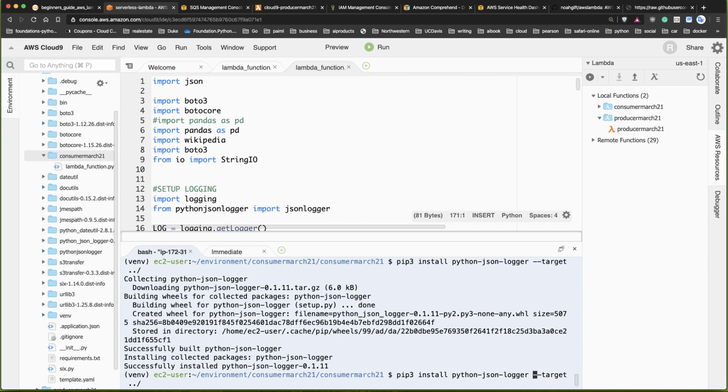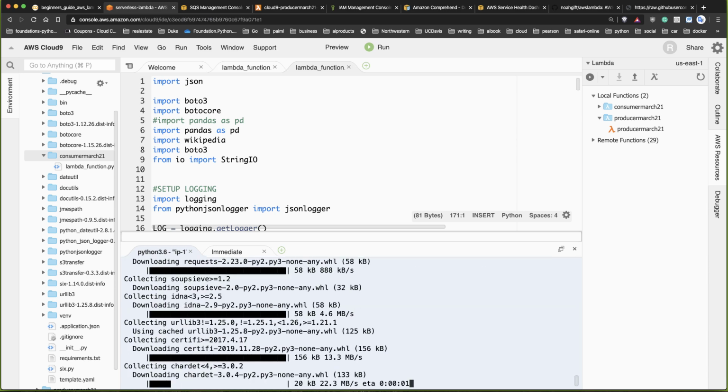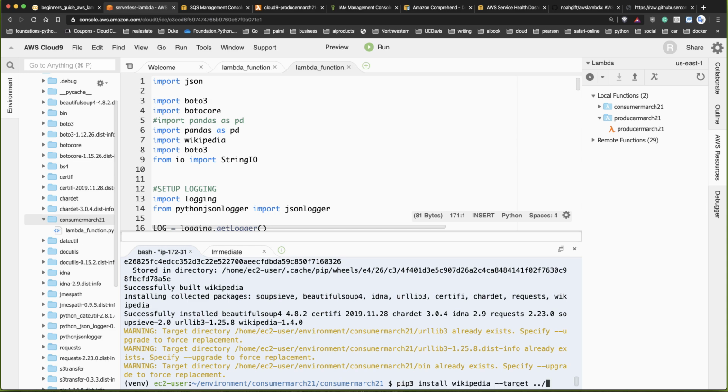I'm going to say Wikipedia, and then Pandas.